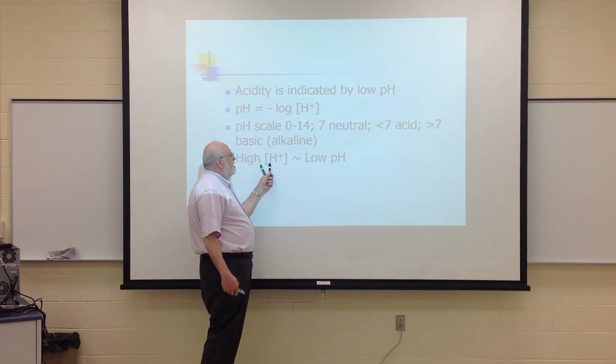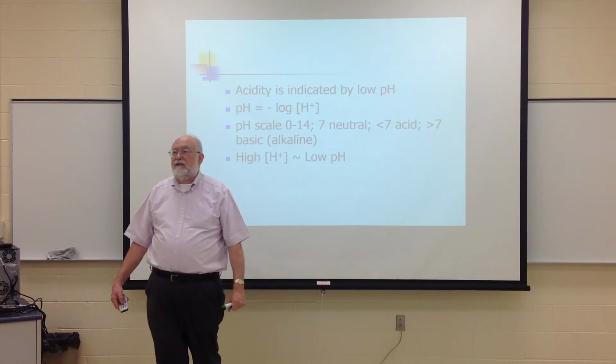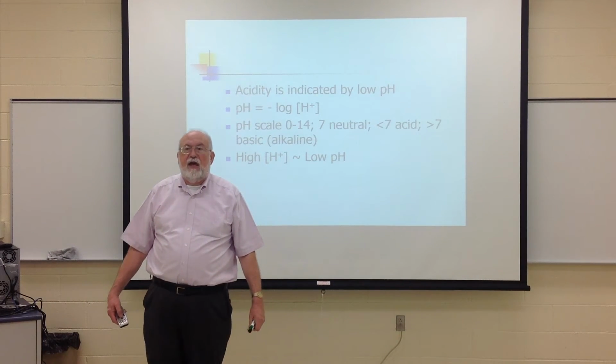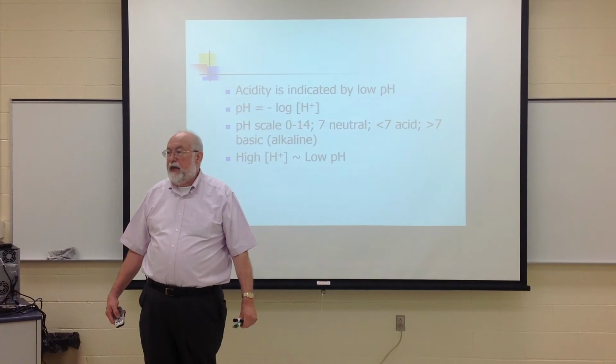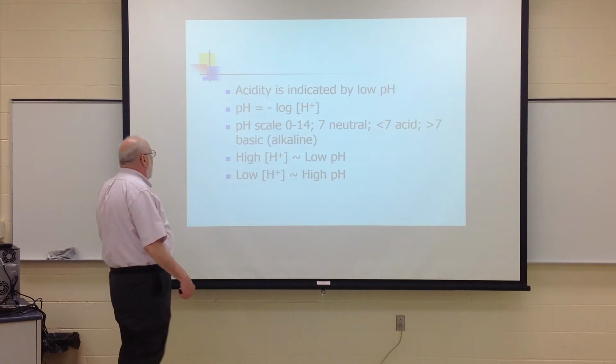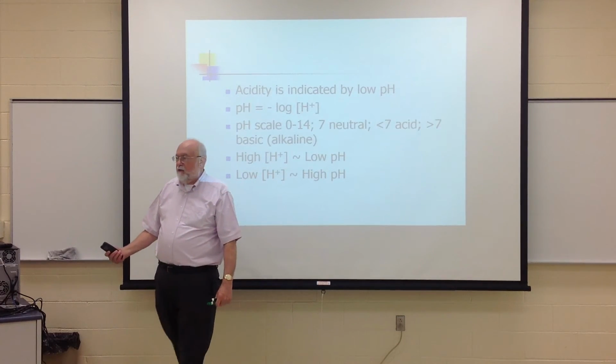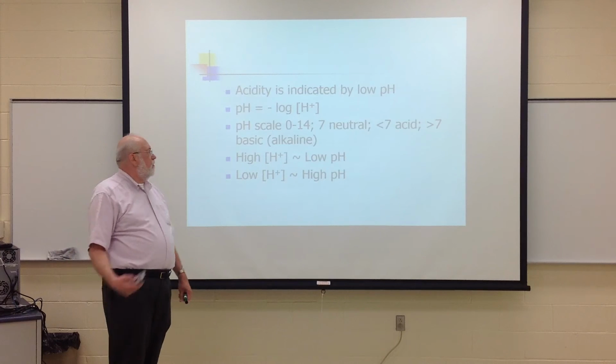high hydrogen ion concentrations give you, as we said, a low pH. Because a strong acid produces a lot of hydrogen ions, that's going to translate into a low pH value. Alright? And if you don't have a very high hydrogen ion concentration, well, that gives you a higher pH value. Okay? So, there we go.